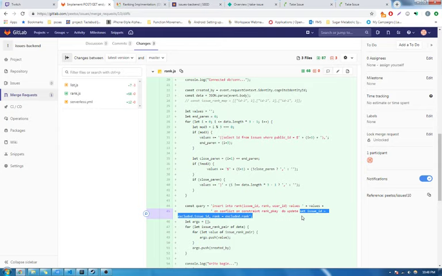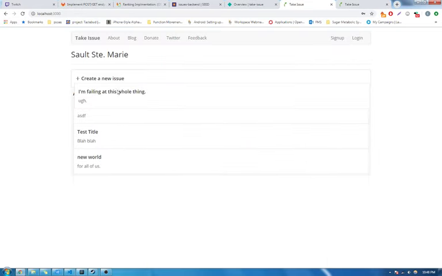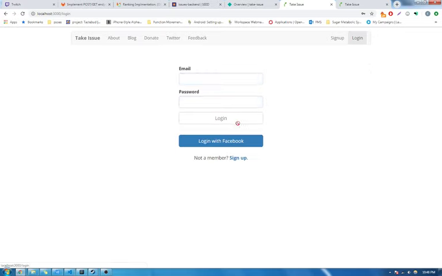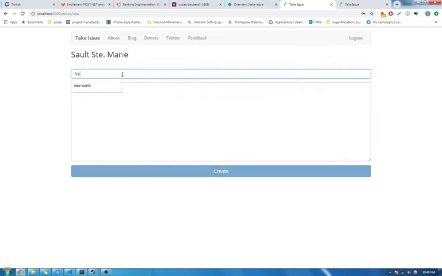Actually, will it handle an insert into a new spot? That's a good question. I think it does. Let's just make sure. Wait, I can't. Yeah, it works. I can't rank them when I'm not logged in. Let's log in. Okay, I can't. I'd have to make one. Yeah, okay, let's make one. I never tried this actually. I hope this works.